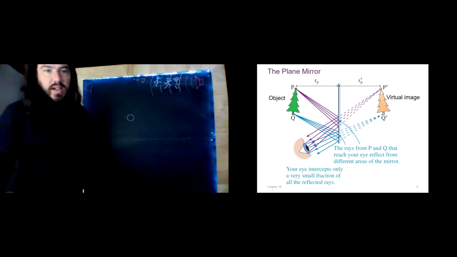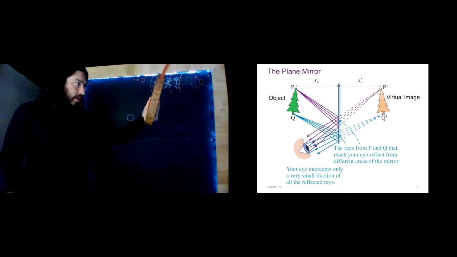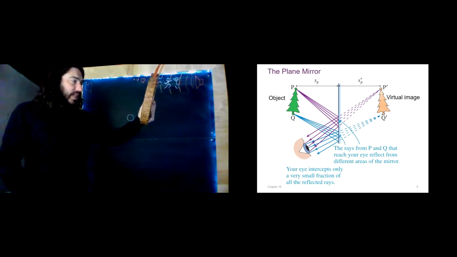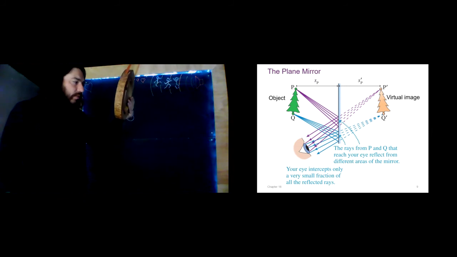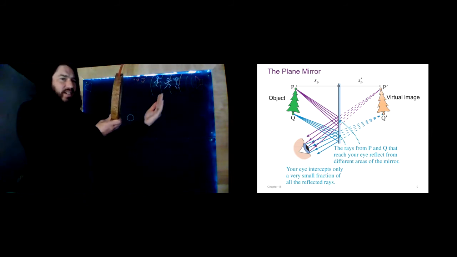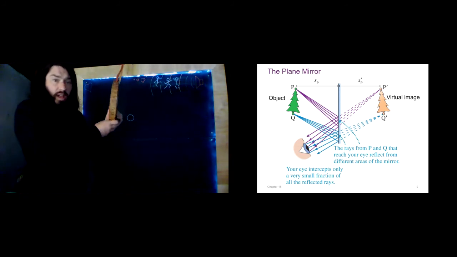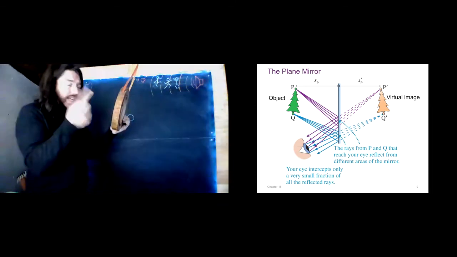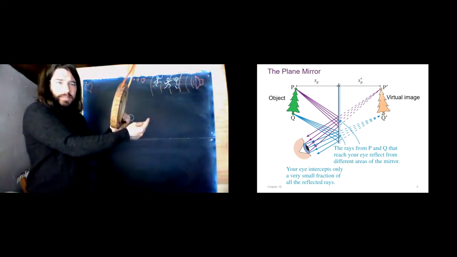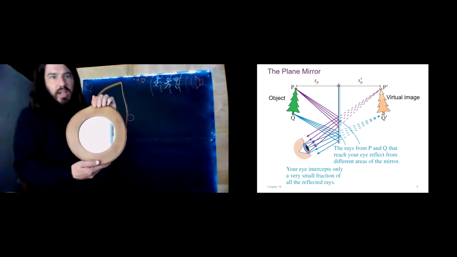So here I brought this mirror down. Let's see if I can't demonstrate something with this here. And when I look in this mirror, I see a picture of me. Not a picture, I should say an image of me. And when I look in this mirror, it kind of looks like there's an Ansel right about here. There's not. Thank goodness there's only one of me. And it's right here, right? Over here, that's not me, but my brain is fooled into thinking that there is something right over there. We call that an image.